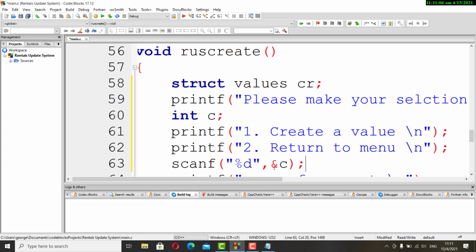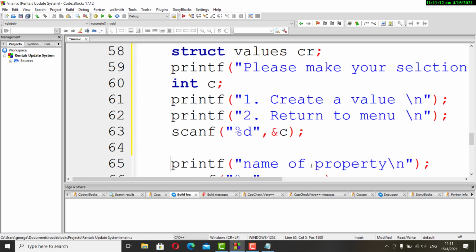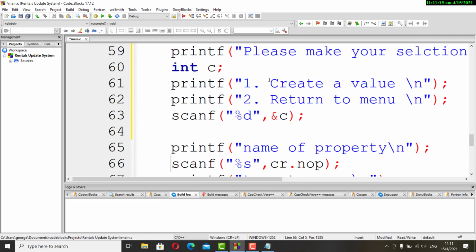We've got our percentage D, we add to our C, and then we want to put how this will be working.